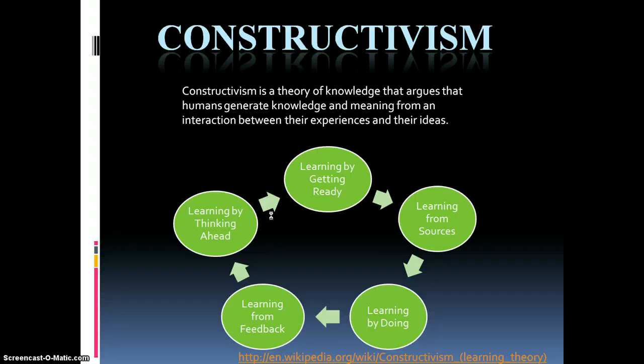The four PowerPoint key features not only support the theory and practice of instructional technology, but they also are applicable to the learning theory of constructivism. PowerPoint's design feature ties in with learning by thinking ahead, learning by getting ready, and learning by doing. The development feature, which is shaped by the design process, ties in with learning by doing. The evaluation process ties in with learning from feedback, and the resources for learning ties directly into learning from resources.